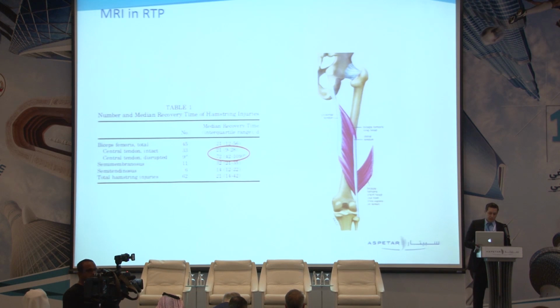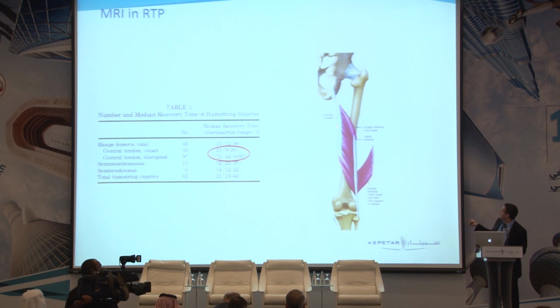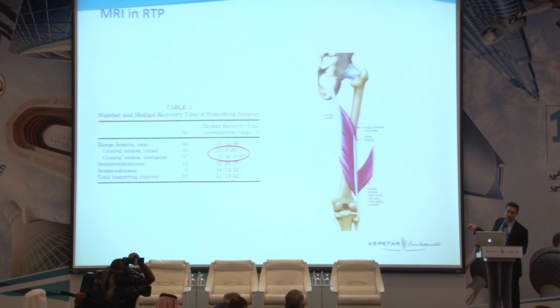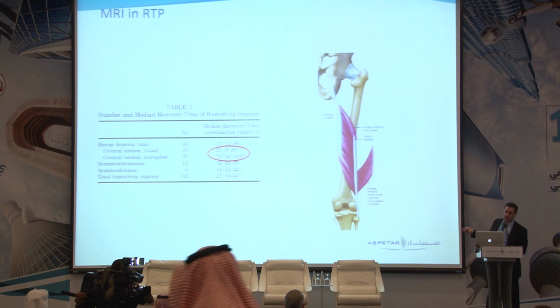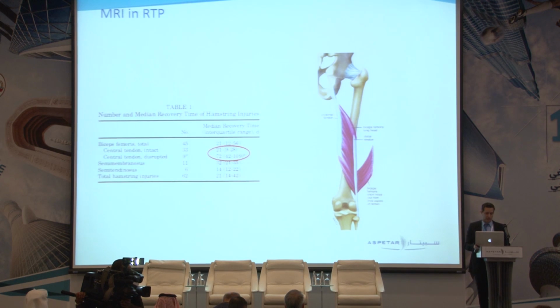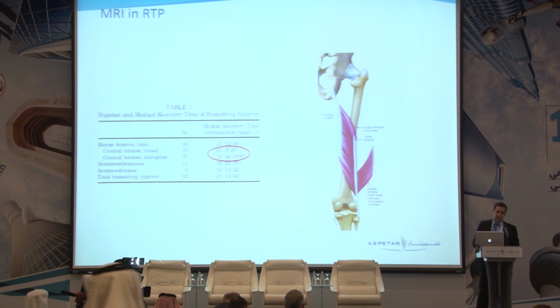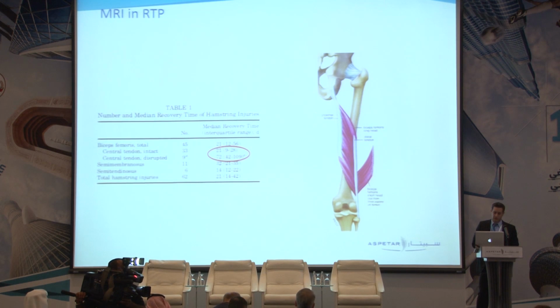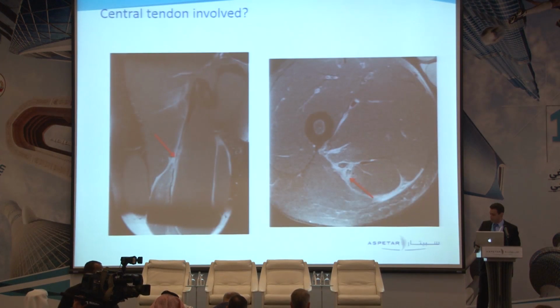Then they looked at the MRI and return to play with the central tendon involvement. So Dr. Komen et al. in American Journal of Sports Medicine published in 2013 this idea of the central tendon. So you can see here, there's a free tendon, and then the proximal tendon runs about mid to distal third of the femoral shaft. The distal tendon extends about midway up the femoral shaft. But that tendon takes a long course, and disruption at any point they predicted was a higher return to play. And they concluded if the central tendon was disrupted, it was about 72 days off before they returned to play. If it wasn't injured, it was about 21 days to return to play.